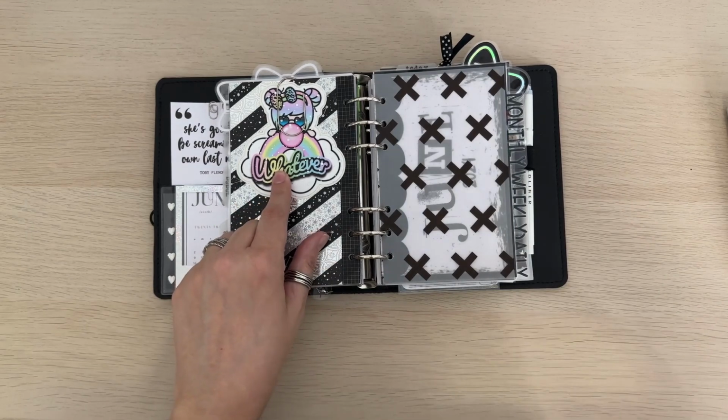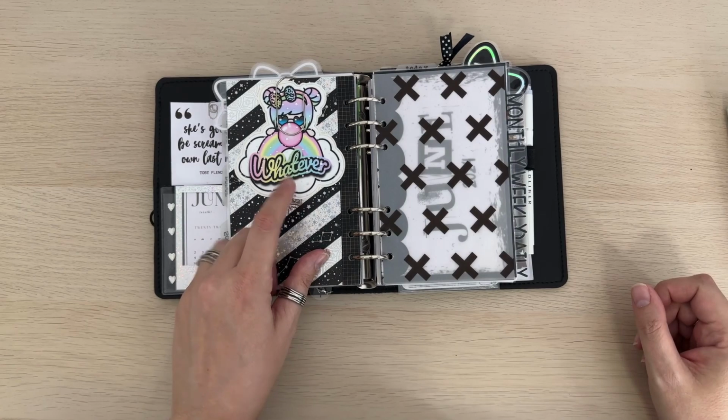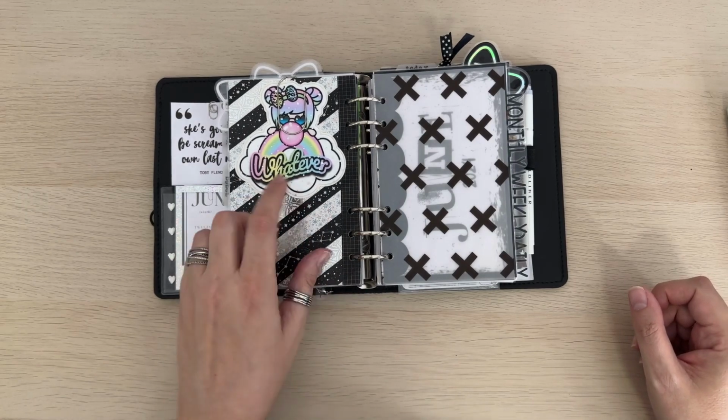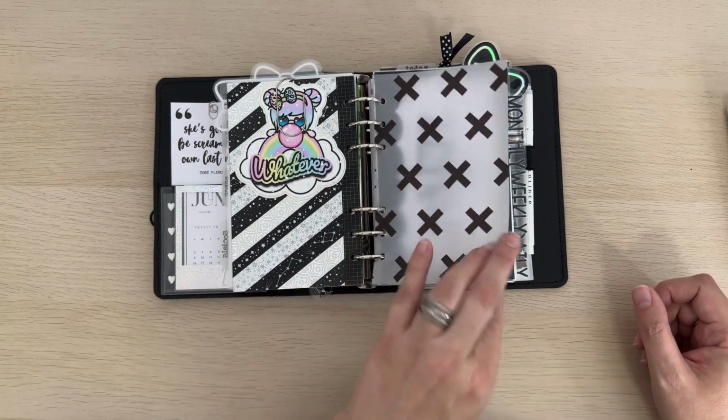This is, I'm pretty sure, from Shine Sticker Studio. I don't remember where I got this from. I didn't buy it through them. I think I bought it through, you know, I have no idea. I have no idea where I got this from, but it's one of my absolute favorite stickers and I love it. One of my favorite vellums.